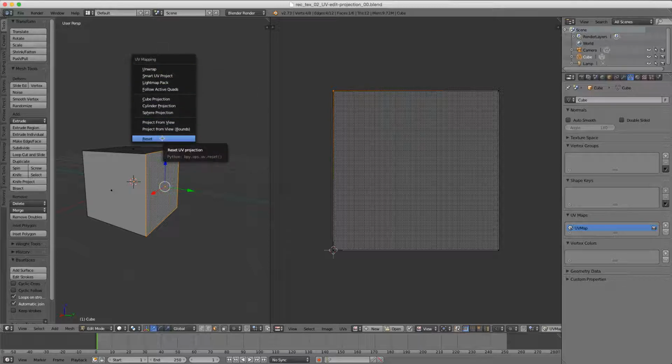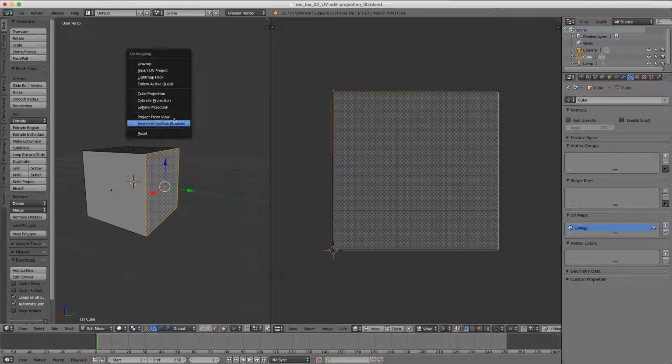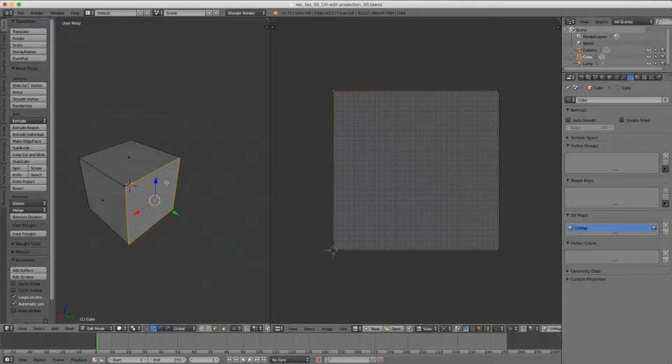It's called Reset. So if we click that, you'll notice nothing changed visually. And that's partly due to the fact that these UV mapping options only operate on selected mesh components. So right now we just have one face selected. So I want to select everything, which I will do by hitting the A key to deselect what was selected, and then A again to select everything. When I hit U, reset once more, you'll see that our UV image editor has updated.